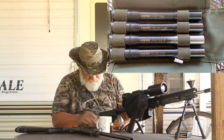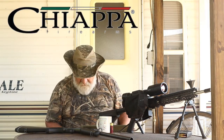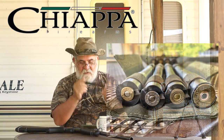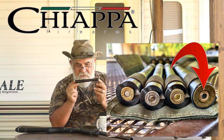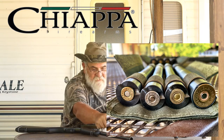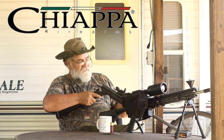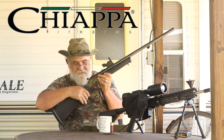All right, I will show you this here. But let's start with, let me put on my glasses so I can see. This right here is a .20 gauge. And this is a 12 gauge. So suddenly I can take this, put it in there, drop this in there, boom, close this, and now this is a 20 gauge. Isn't that cool?